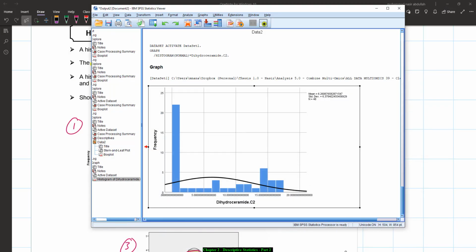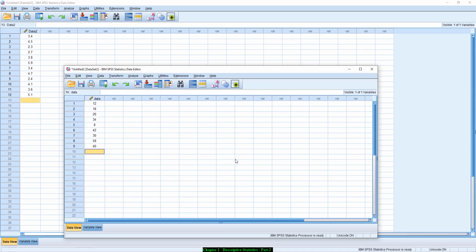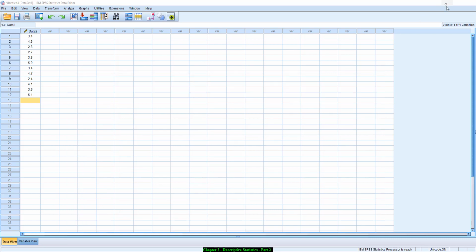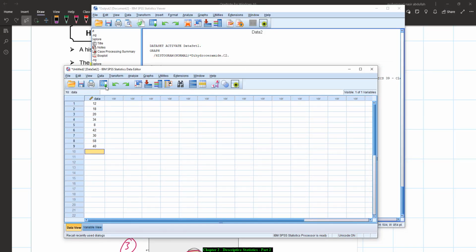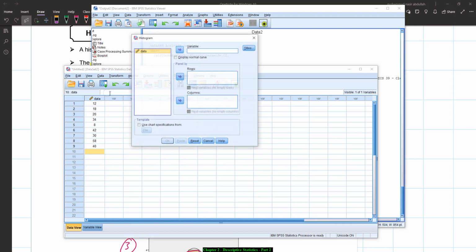Let's see another data. Let's look at this data, the data 1 that we already created before. Since we already ran the histogram before, we can simply click this icon to recall the previous step. So we can click on Histogram and put the data into the variable box and Display normal curve.